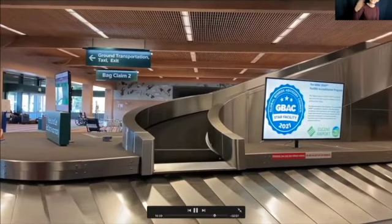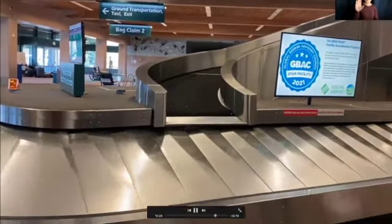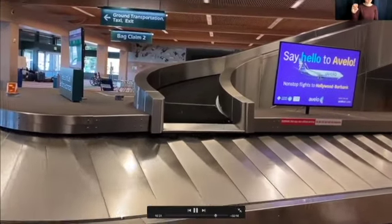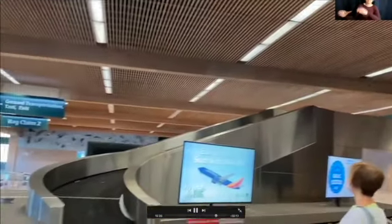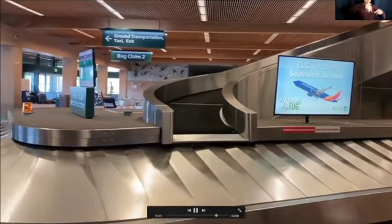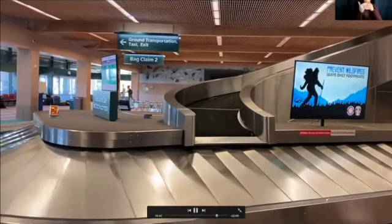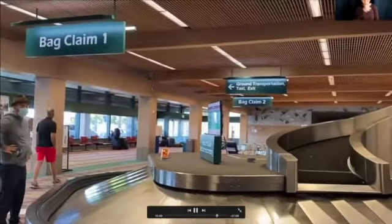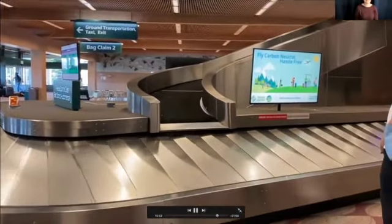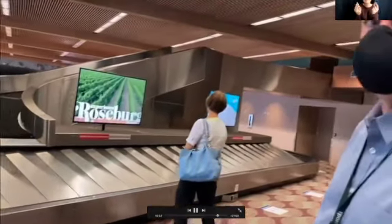When you get off your flights, you go to what they call the baggage claim. In that baggage claim area, we have baggage belts. Here in Eugene, we have two of them. The bags get unloaded from the plane, loaded onto the belt on the outside, and then they come down the black belt onto the turnaround. The hope is always that your bag makes it, but sometimes if you were really close to missing your flight, your bag might not make it. If your bag doesn't come down, you just talk to your airline and they figure out a way to get it to you.